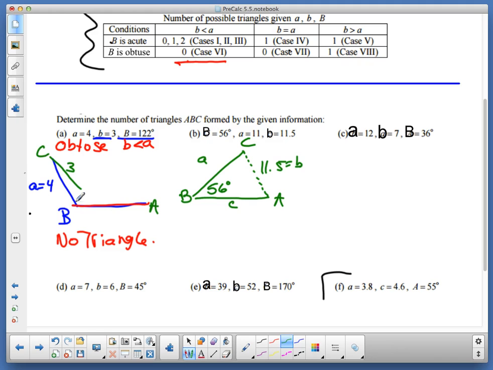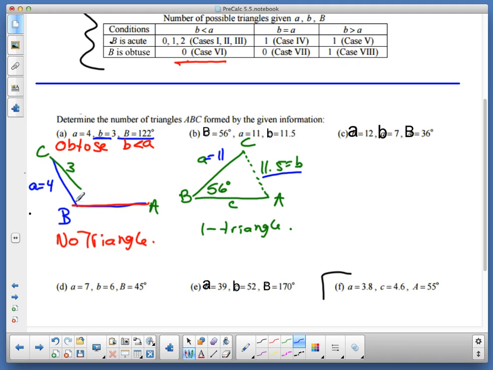But now keep in mind, I'm here to determine whether it's one triangle or two triangles. When I've got an acute situation and B is much larger than A, it's just one triangle. That's what I'm here to determine: whether it's one triangle or two triangles. Now, I'm always asked on this one, why can't it be a second triangle? Keep in mind, it doesn't even have to be much larger, it's just larger. This is larger than that. Because it's bigger, it's not going to fit in there to be a second triangle. So that's why it's just the one triangle.